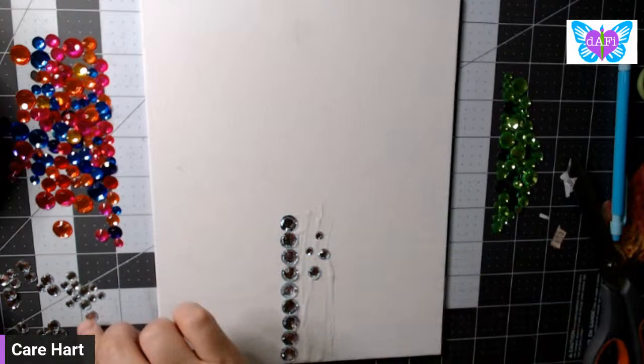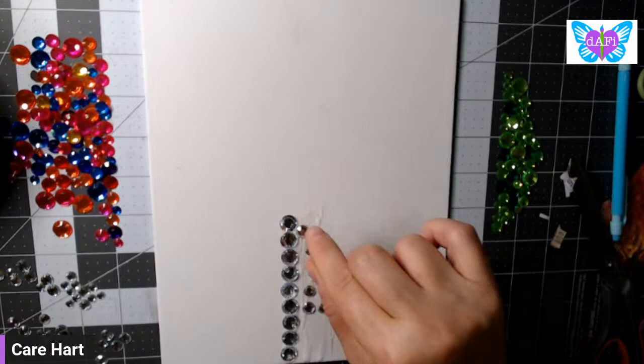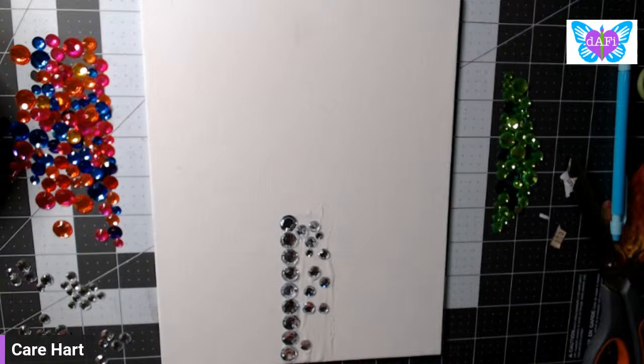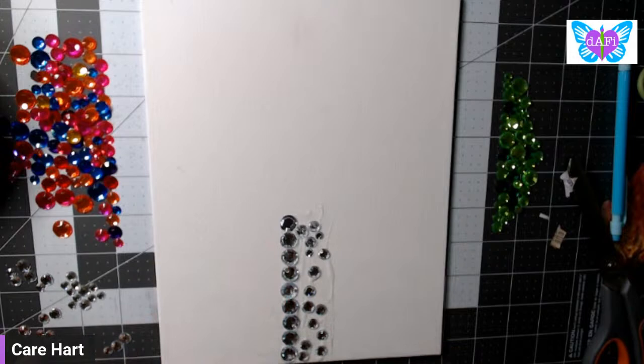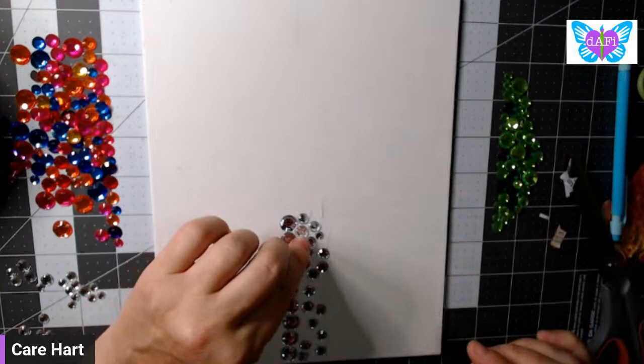I'm sure there's a better way to set it down, but my fingers are happy doing it this way. And when you're spreading on the glue, be generous. Do not just put a tiny bit of glue and try to conserve your glue because your thing is not going to stick. You wish you were playing, Jean. Yep. I can feel it.